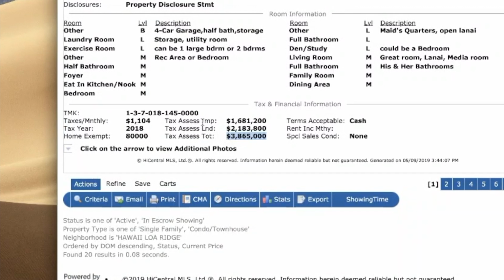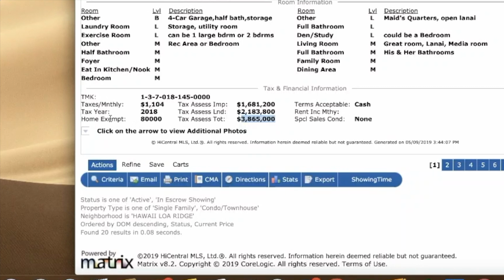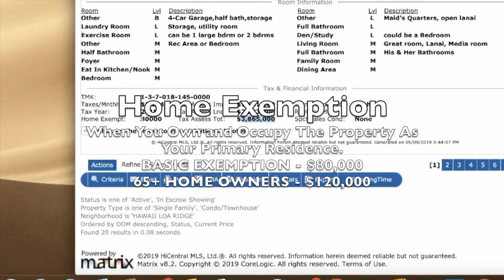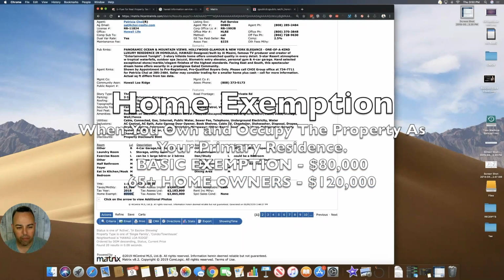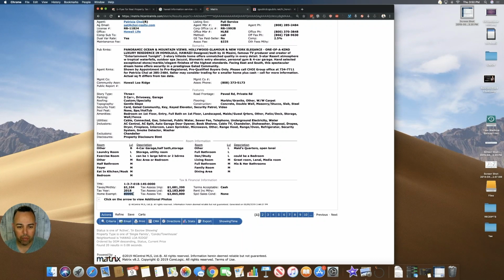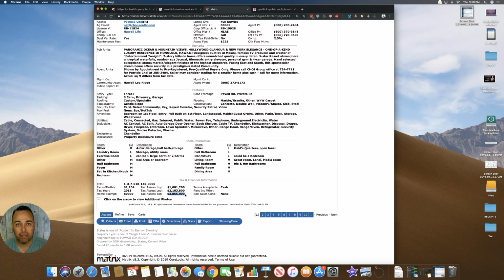So this is the assessed value for the improvement. That's the building. This is the value for the land. And then total, this is what the county deems this property to be valued at. If it is an owner-occupied property, one way to tell is by looking here for a home exemption. There can be an $80,000 exemption, could be a $120,000 exemption right here. If there's none, and the property value, again determined by this figure here, is over $1 million, it could be classified as Residential A.